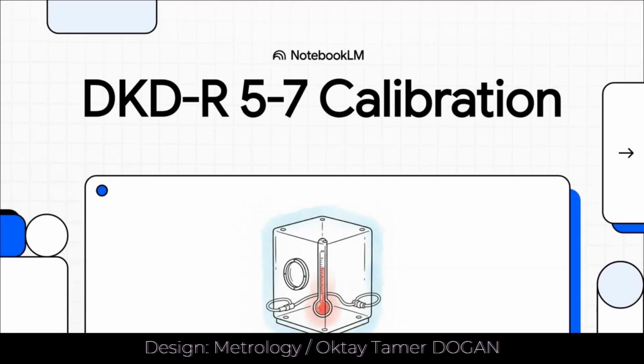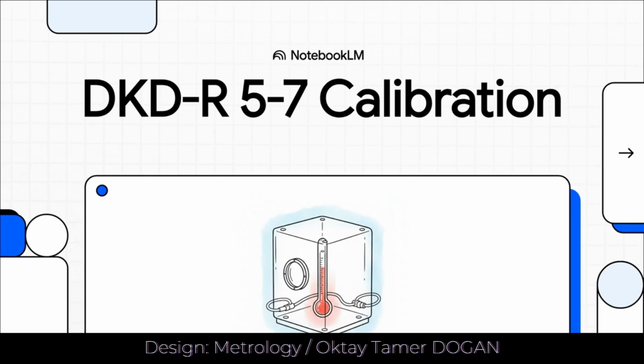Okay, let's dive right into the DKD R 5-7 guidelines and uncover how we truly measure the extreme microclimates inside climatic testing chambers. If you work in engineering, quality assurance, or product testing, you know perfectly well that climatic chambers are the ultimate proving grounds for our products. But honestly, how do we know the chamber is actually doing what it says it's doing?